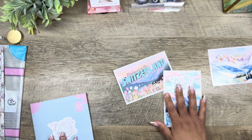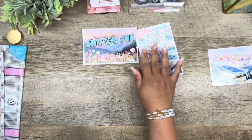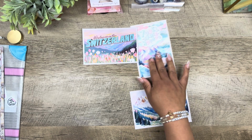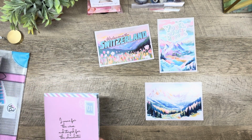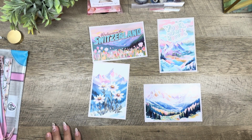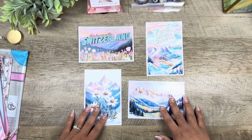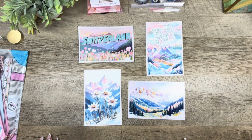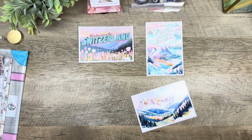Here I am, just grabbing the different postcards because I want to look at them and show you what you're getting. So this is from, I'm going to put it like this, Paper Lover, Sticker Lover, and let's look at Basic. So these are the different postcards that you are going to get with the kits. That is super cool that that is what they've included. Now, before I forget, I'm going to put them in their respective places because it bothers me if they don't go where they belong.